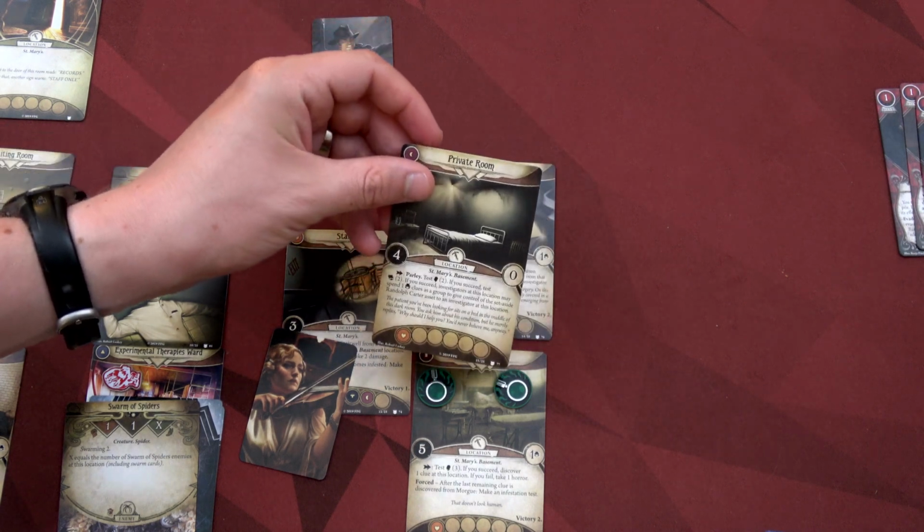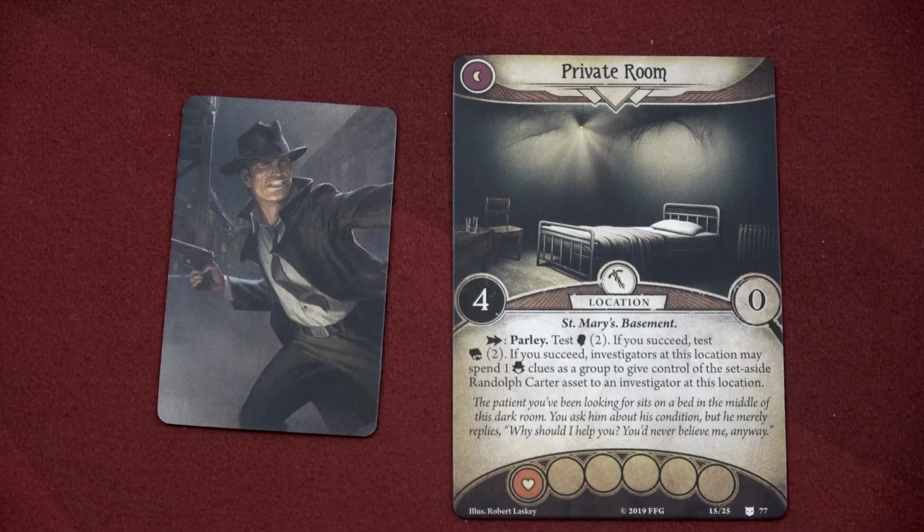Let's go ahead and move to this basement door for action 2. And this one's called the private room. This has got to be it. The patient you've been looking for sits on a bed in the middle of the dark room. You ask him about his condition, but he merely replies, "Why should I help you? You've never believed me anyway."